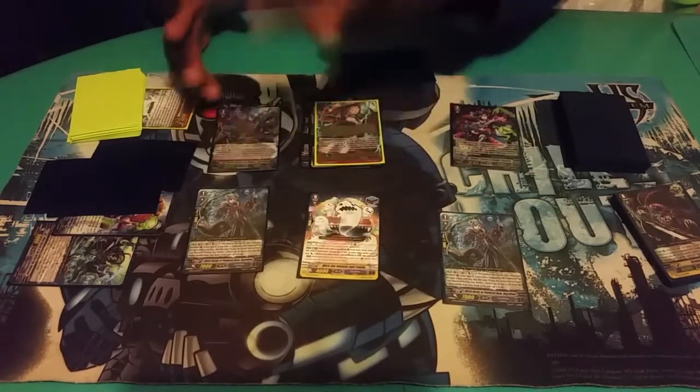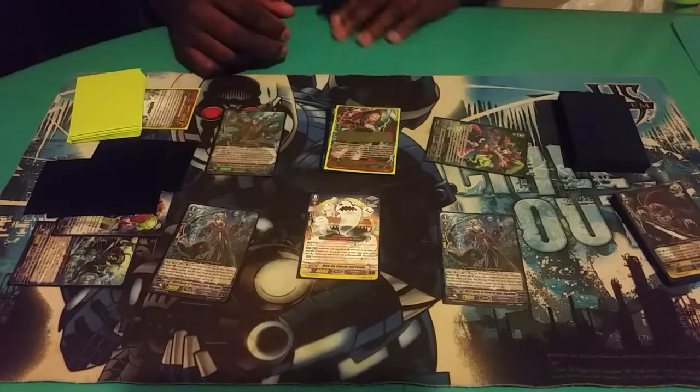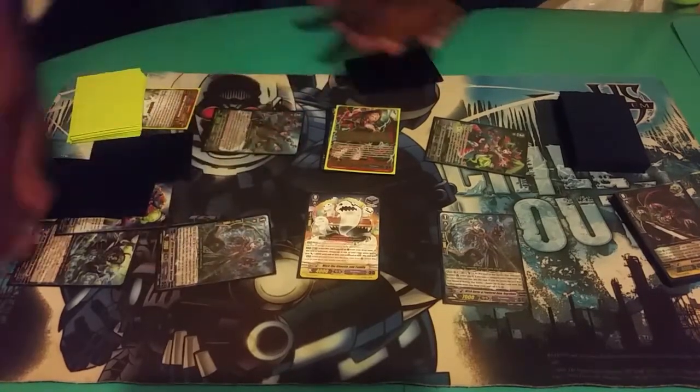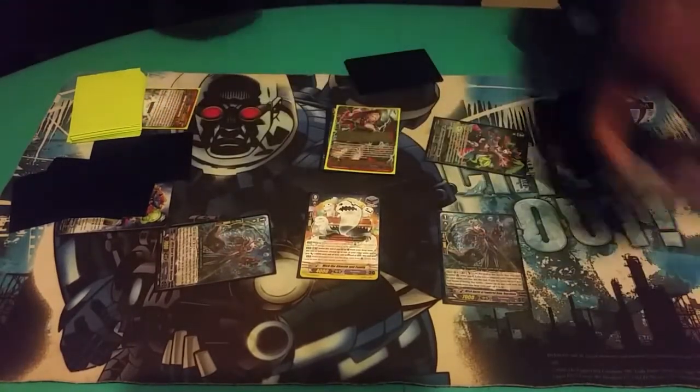All right. Then you go into the battle phase. Swing for 21. Swing for 18. Resolve ability. Counterblast. Retire.